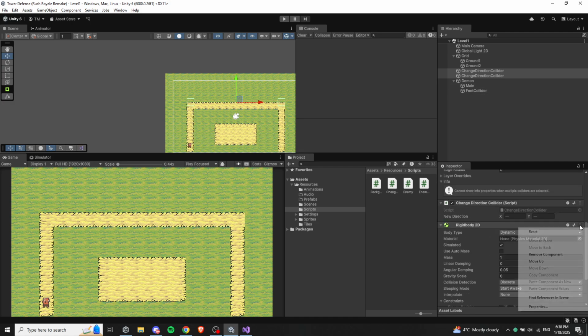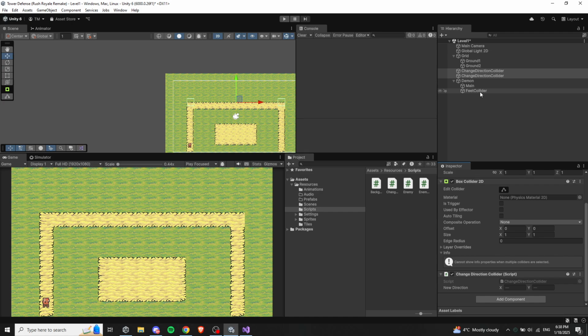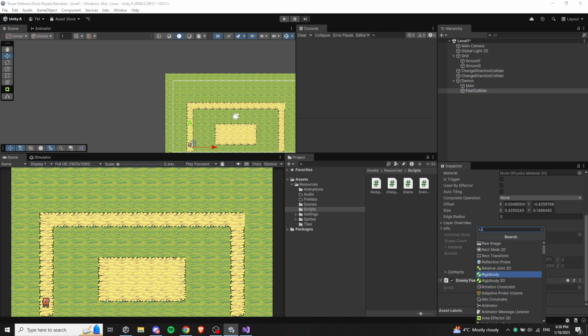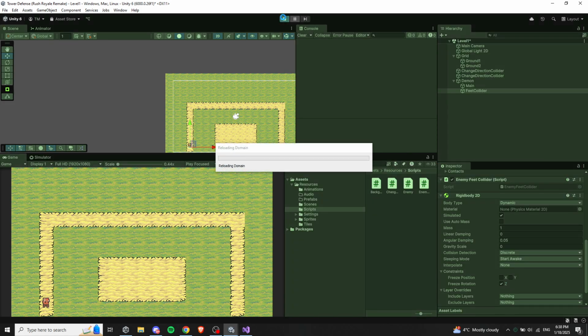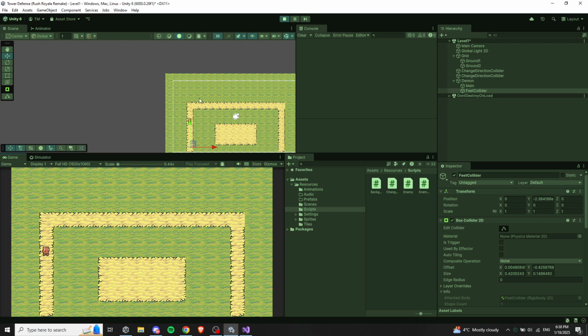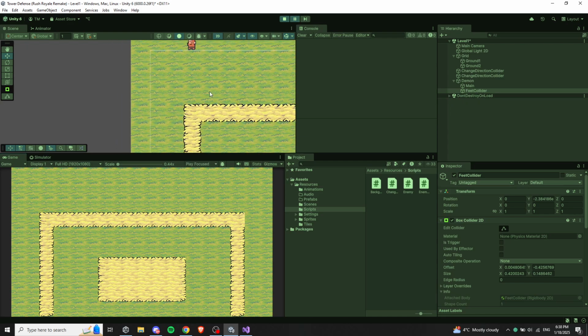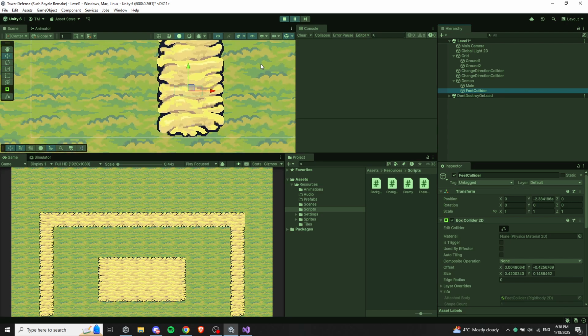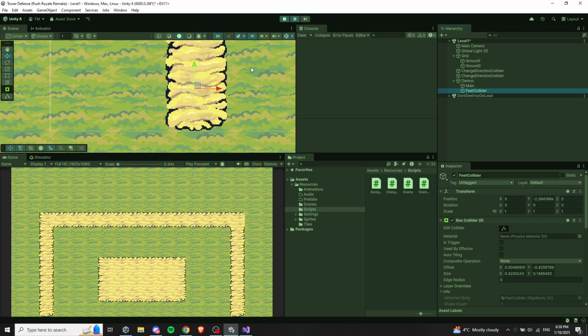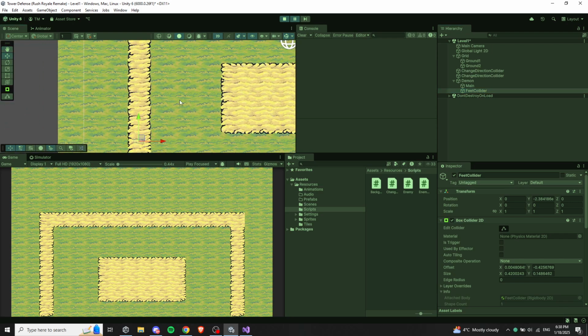Okay, let's see. I'll remove the rigid body from here and add it to our feet instead. Let's make sure there is no rotation. Yes, just no rotation. And actually I should also change this. Okay, let's pause one second and look at this. Looked like it hesitated for a second. Oh, I see what the issue is. You see, we have a problem here.